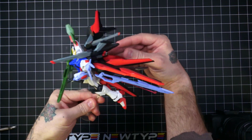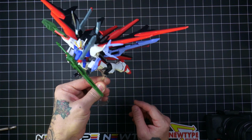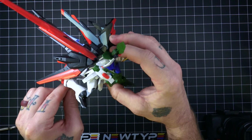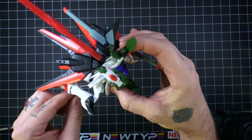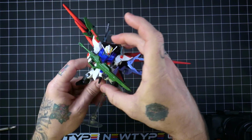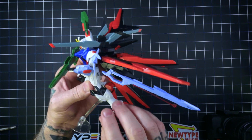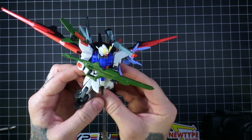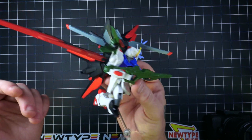But again, this thing is very impressive on the back. It's one of my favorites. It's got a lot going on and it's pretty stable. The waist joint is still a single ball joint, but it's got a secondary joint up in the... well, I'll talk about it when I open this up a little bit more. But the waist is a little bit better, a little bit more sturdy than the other ones that I've dealt with. So it's got a good frame.